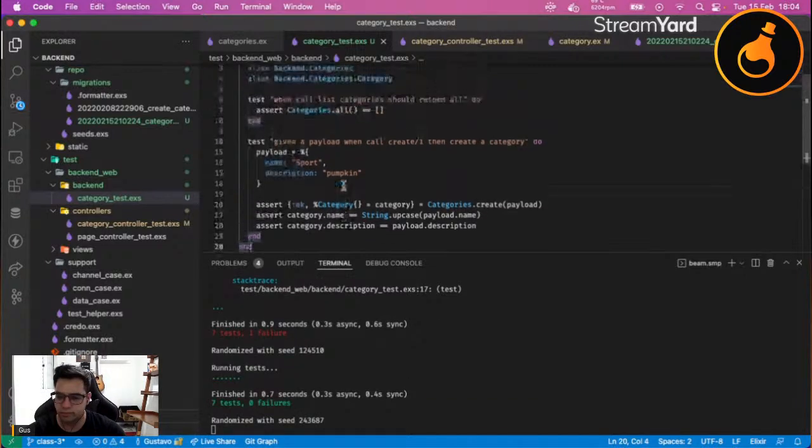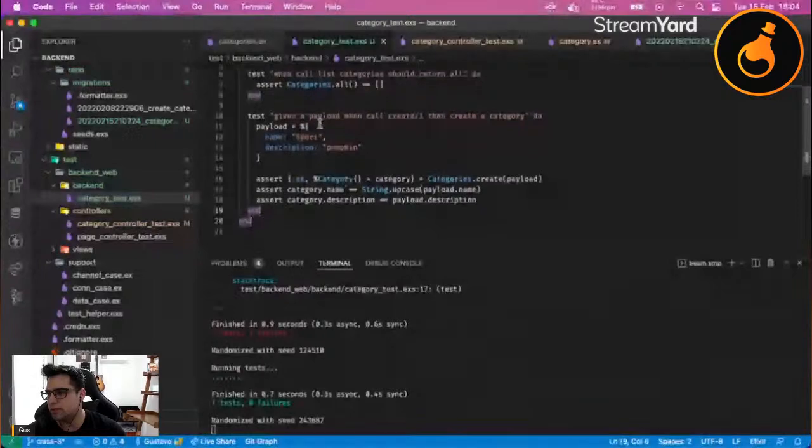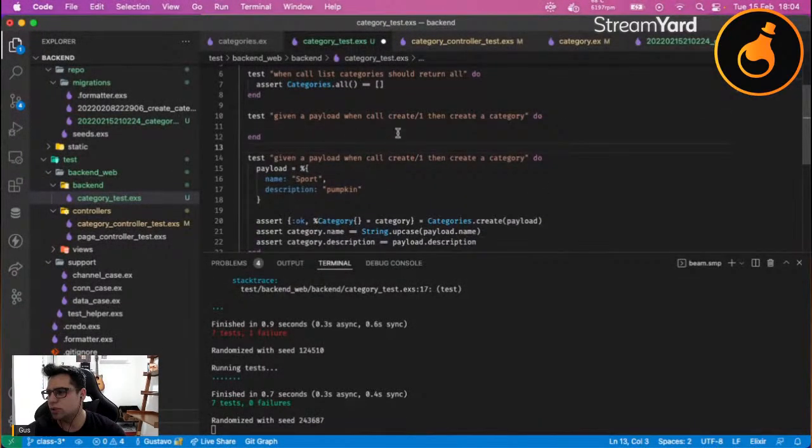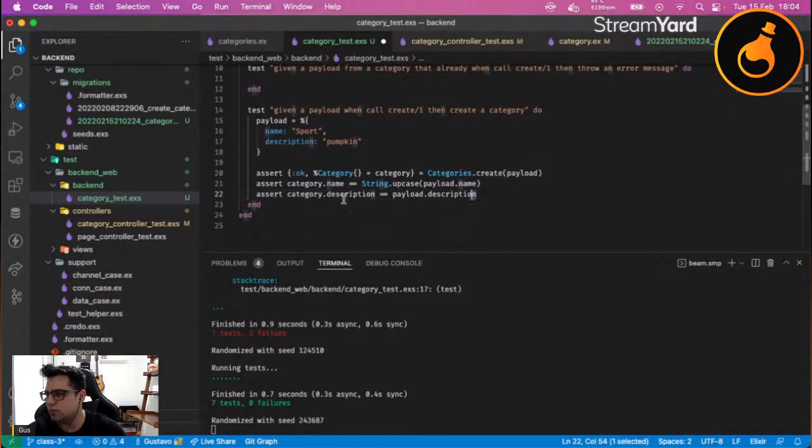Cool, our test is working, but I want to create another test. This is going to be: when call create, given a payload from a category that already exists, should then throw an error message. So this is going to be a little bit similar to this one.